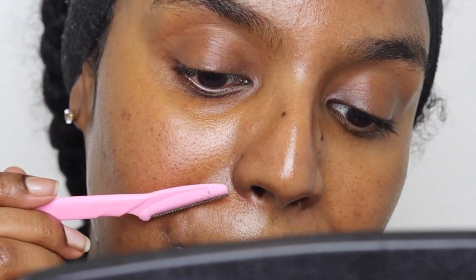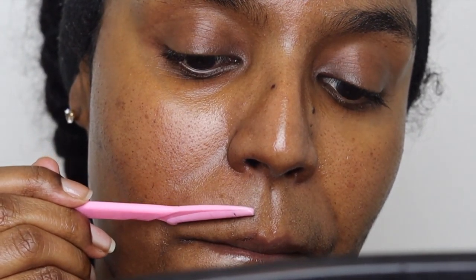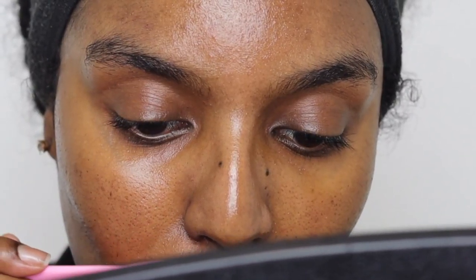I don't do this regularly, probably every 3 months or so, but I do remove my lady tash whenever those hairs start to poke through. Those hairs are a little bit thicker than the rest of my face, and I just use a trimmer that I bought from Boots. It's one of those little electric ones specifically for facial hair for women, because I can't wax my tash or use peat because I get allergic reactions from them.